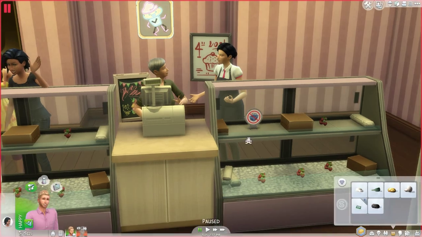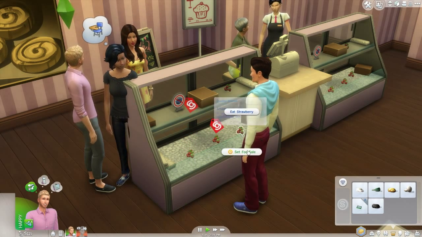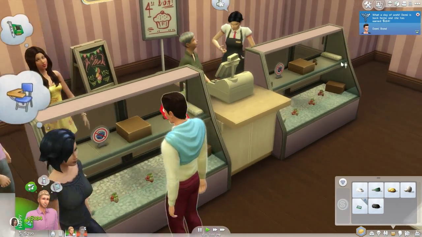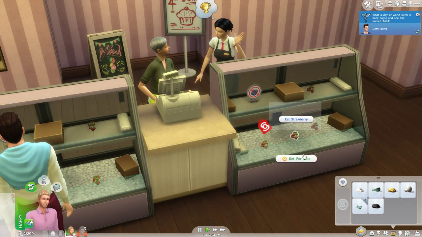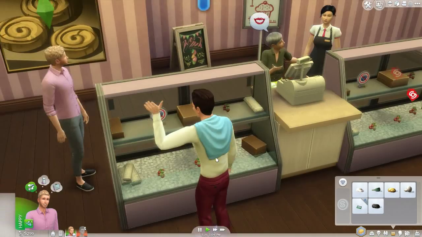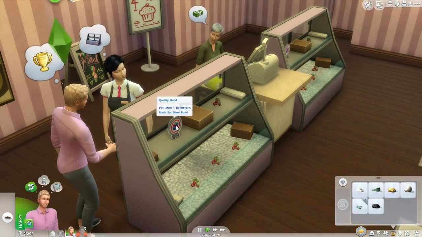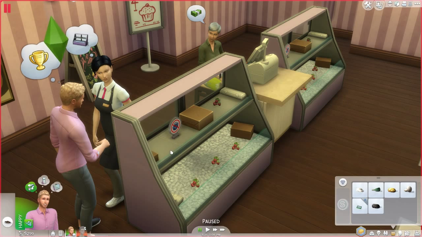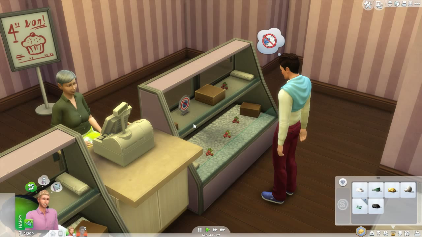Oh, wait, no. All right, so let it set for sale, set for sale, set for sale. Oh, and Demi is home. Cool beans. Set this for sale. Set it all for sale, pretty much. Remove the sign. Oh, wait. Restock the item. Can we still do that? No. Restock the item. Go.